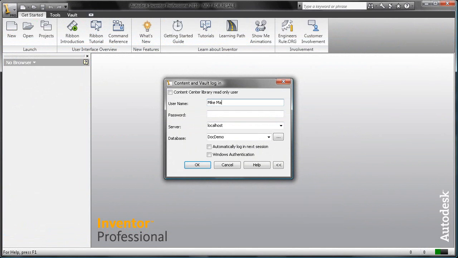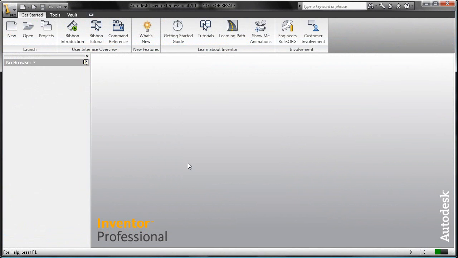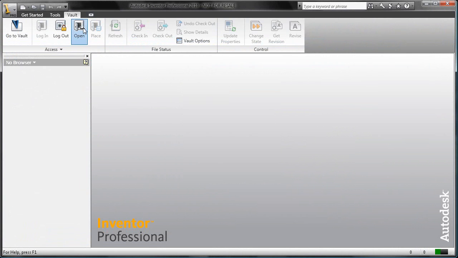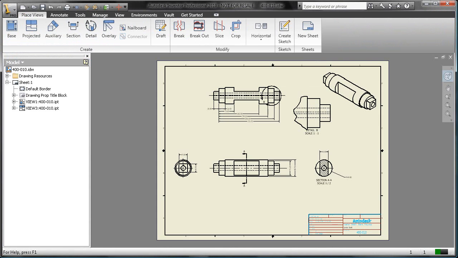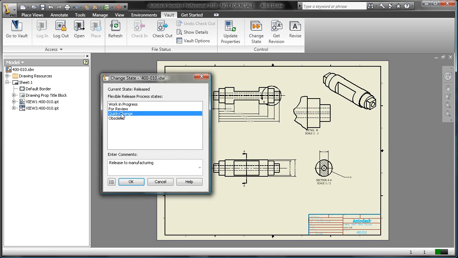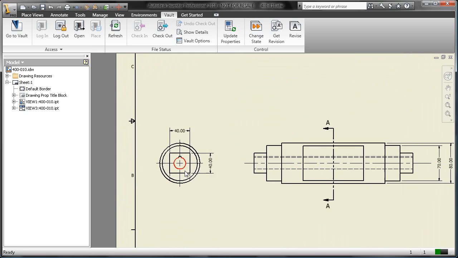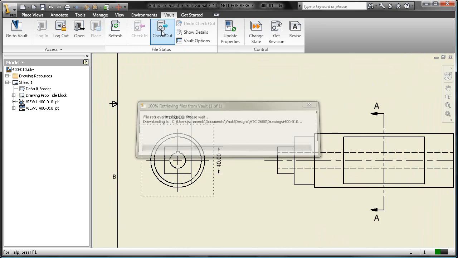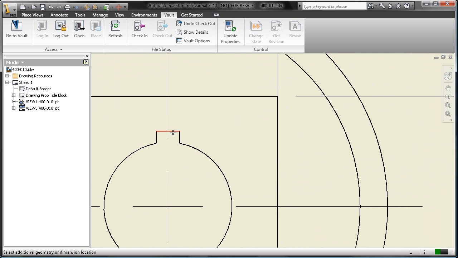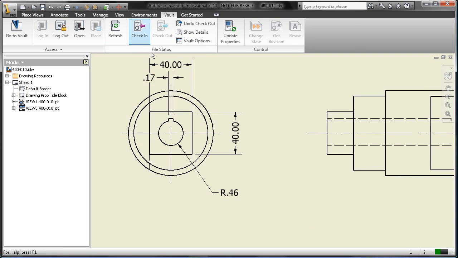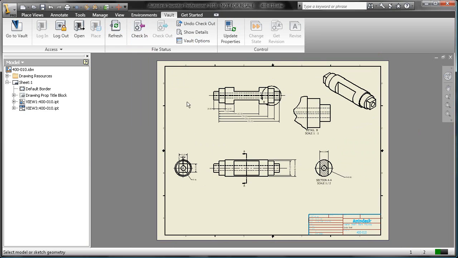To remedy this, we'll log back in as the manager inside of Inventor. And since this is a non-form or fit or function change to the particular drawing, we're going to change the life cycle state to what's known as a quick change, thus bypassing a revision bump. This allows us to zoom in on this end view, check the file out, add in the necessary dimensions, and check the file quickly back in.